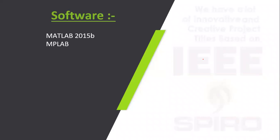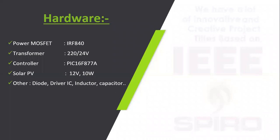This proposed concept is implemented in MATLAB 2015B version, and the microprocessor lab is used to give the program to the PIC microcontroller for generating the pulse in the hardware prototype. These are the minimum requirements: a MOSFET, transformer, PIC microcontroller, solar PV of 12 volt and 10 watts, and other active and passive components are used in our proposed concept.